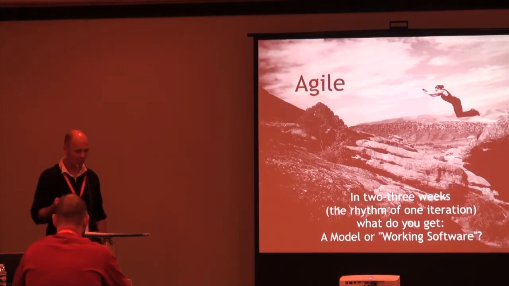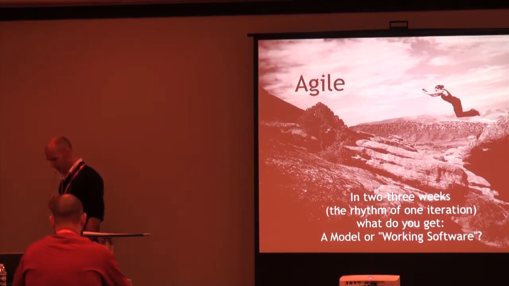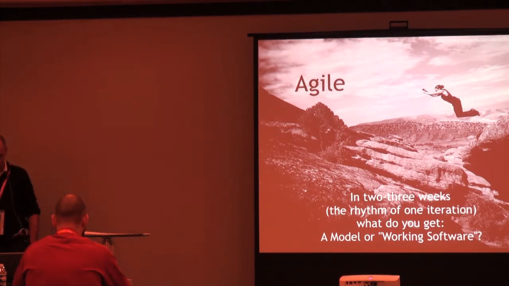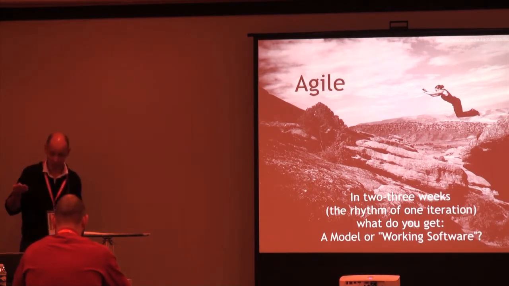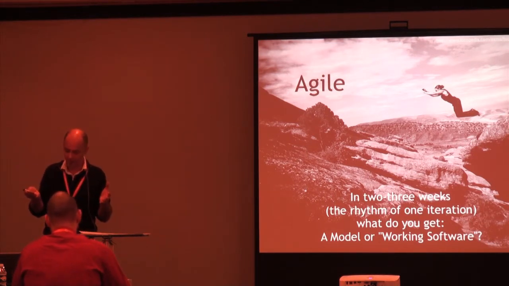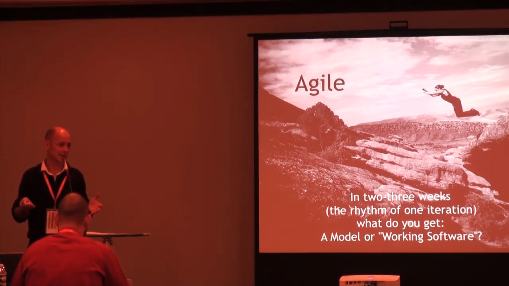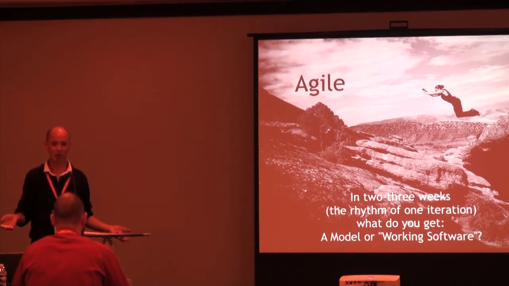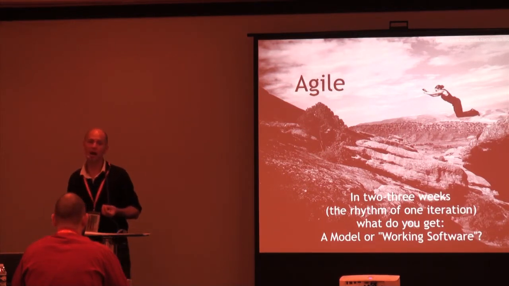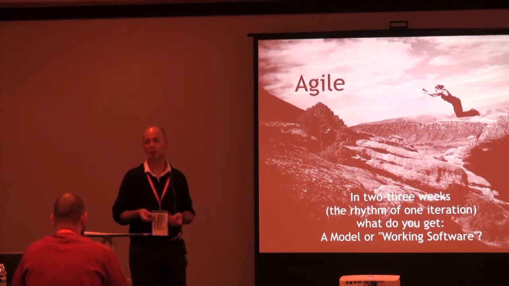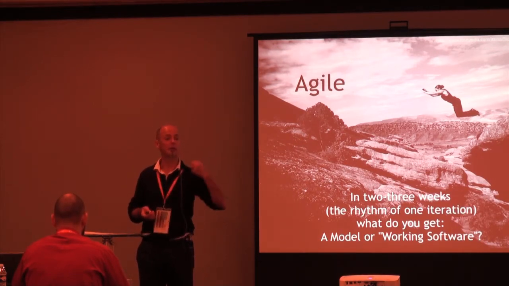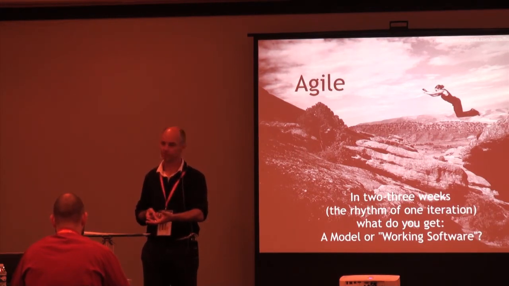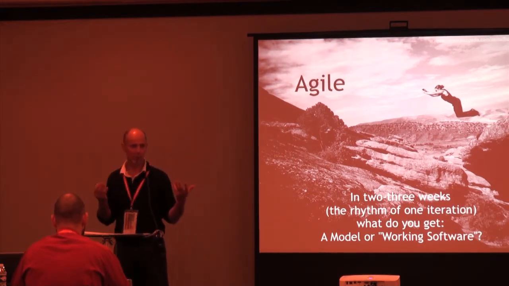Right. But from an Agile perspective, the question is, in 1 or 2 or in 2 or 3 weeks, which is the rhythm of one iteration, what do you get? Do you get a model, basically, which is just documentation with no business value? Or do you get what is called in Agile a working software? A working software has value because the client can try the software and can get feedback. Okay? You see the problem?